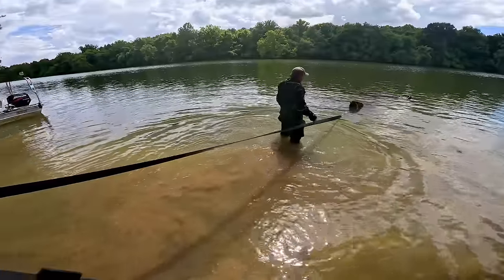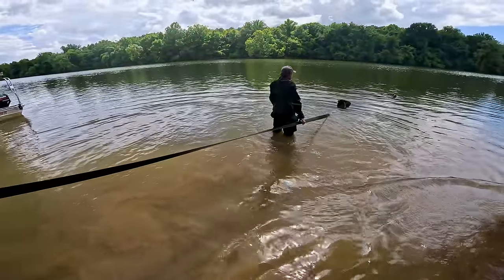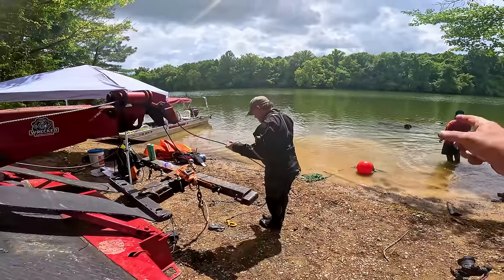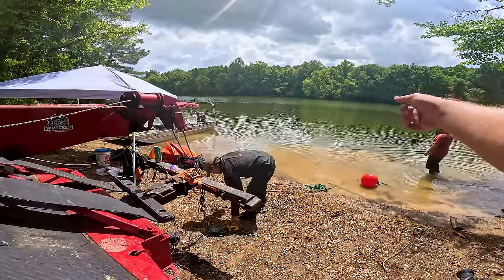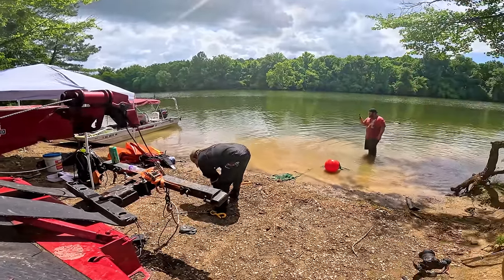Man. You want to move the snatch block, or you want to hook both up? We can hook them both, or you want to flip it? We got to flip it now. Grab it. Yeah. Put it on the back tire, turn it, and then put it on the two far tires and pull them both at the same time.